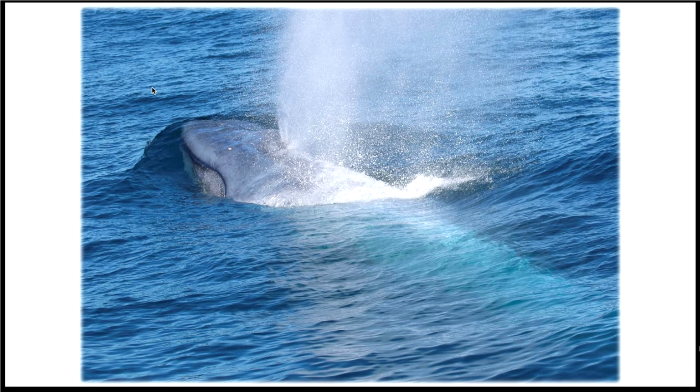So when you said there's been no matches found between the whales in New Zealand and whales in Australia and other locations, does that mean you've looked at every whale in Australia, or just so far you haven't found a match? Yeah, that's a good question. Just because I haven't found any matches to Australia, does that mean I've looked at every whale in Australia?